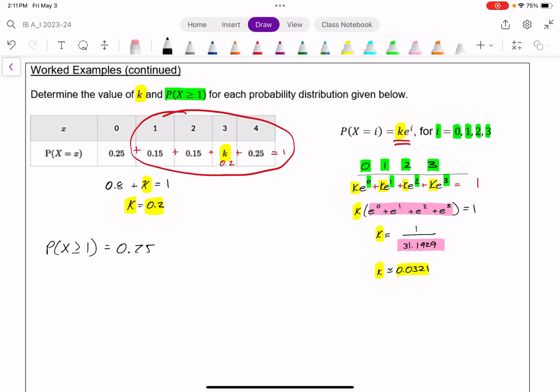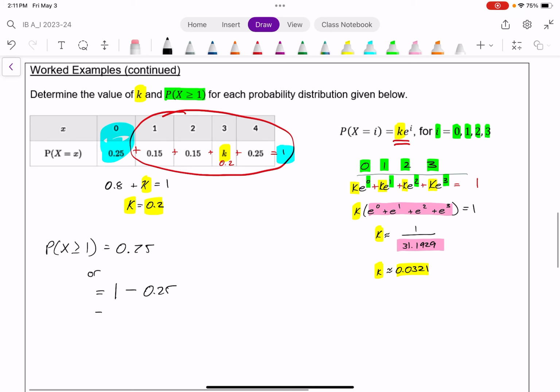Another possibility, though, is the whole sum of 1, take away what we're not looking at, the 0, that 0.25 probability. Quite often it is faster, instead of actually adding up all these terms, to just go: the sum must always come to 1, and subtract what we're not looking at, which in this case is just the 0.25, which, notice, of course, is still 0.75. In this case, it's a matter of opinion which was easier or faster, but for the second one, this other idea is going to be much easier.